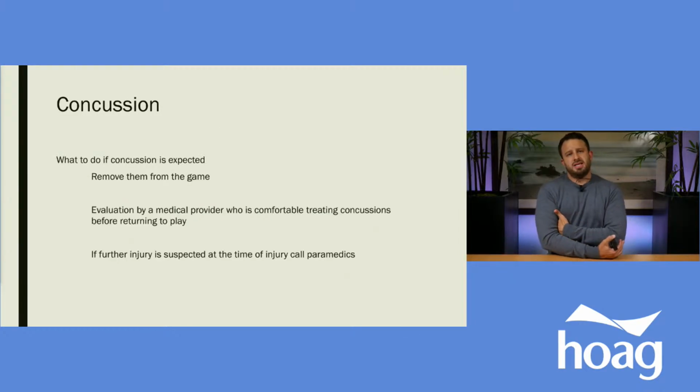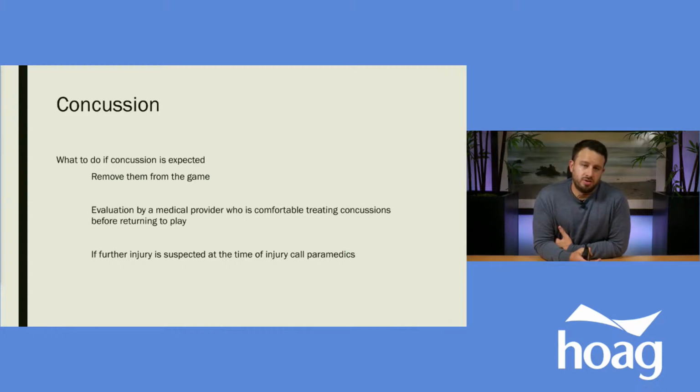So this is what I would say is really the crux for parents or coaches, is the recognition of concussion. So first and foremost, we're going to remove those athletes from the game. They should not be returning to that game specifically, and not until they've been cleared by a medical provider who, again, is comfortable and has treated a lot of concussions in their career. Because a lot of these symptoms tend to be a little bit nuanced, and so we want to make sure that we're not missing something, because it does put them at risk for something called second impact syndrome when they get another second impact concussion type injury that can prolong the symptoms.